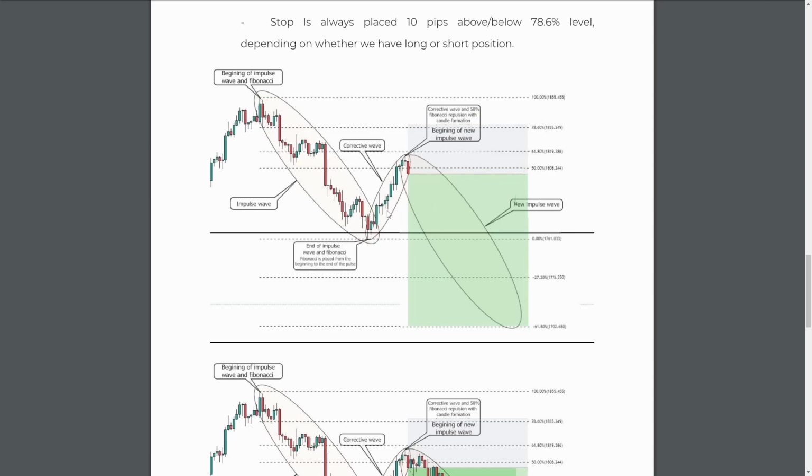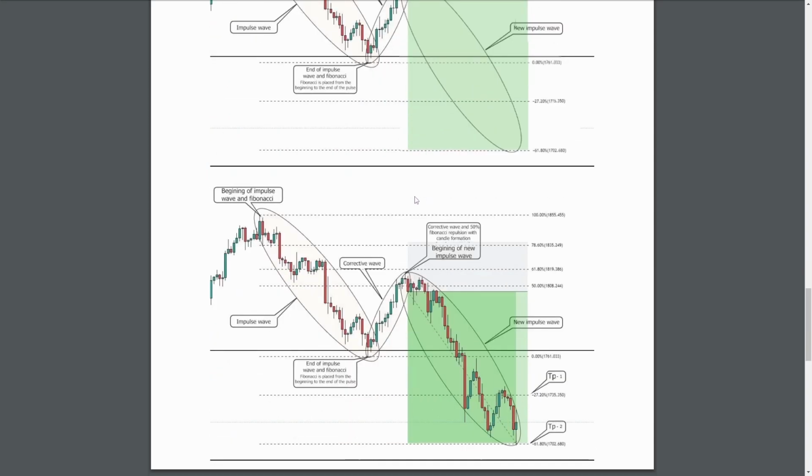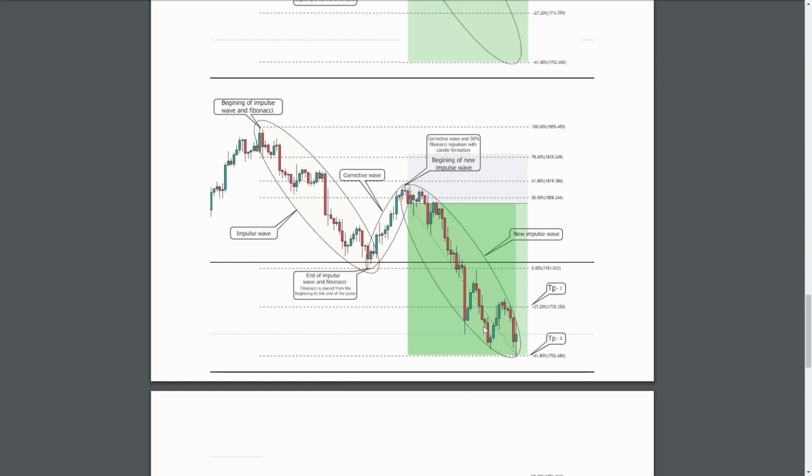After we have placed a trade, set the stop, and set the first and second take profits, the price has started to go down, and with one big candle it hits the first take profit. Then we need to move the stop at least 5 pips to profit, so that if the price goes back up again from here, we have collected half of the profit and we have protected ourselves in such a way that there is no way to be at a loss from this deal. And precisely when we move the stop 5 pips to profit, we cannot be at a loss from the deal.